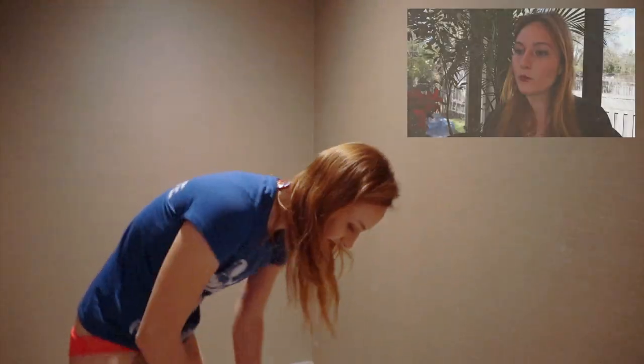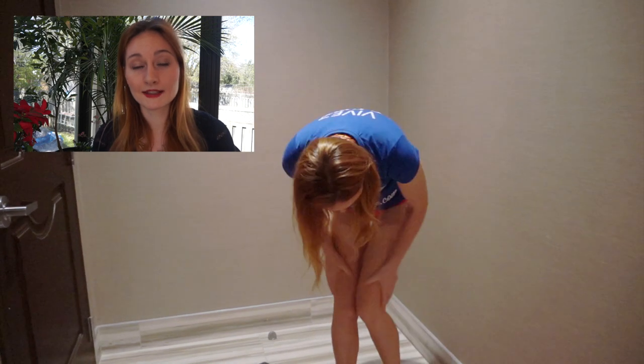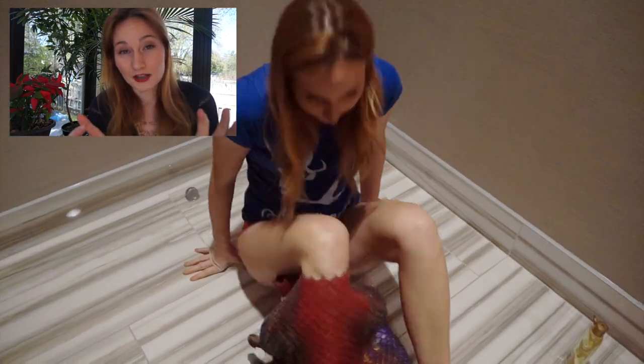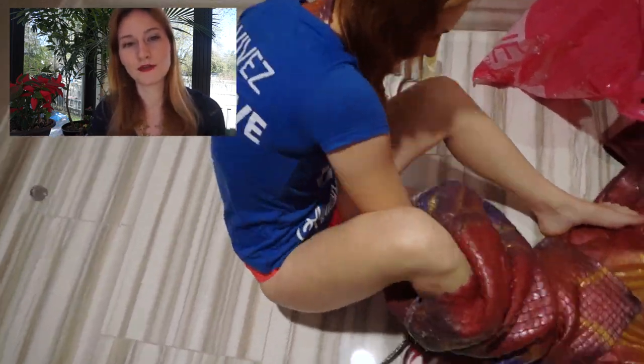Practice and measure how much time it takes to get changed. I recommend having between 15 and 20 minutes at least to get changed and get back to your seat to be ready. When you find a spot to change, put on the bikini bottom as small as possible under your mermaid tail — it will be harder to pull up. Then I start by using oil — body oil on my legs and on the bottom of my stomach. Sit on the floor, push down your tail as small as possible, put one foot in first, and push your feet inside the straps.